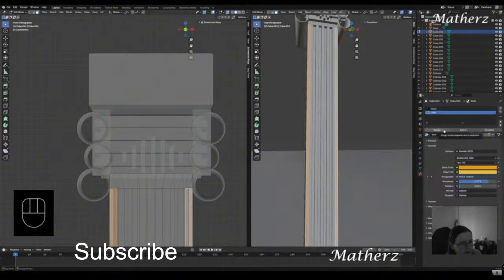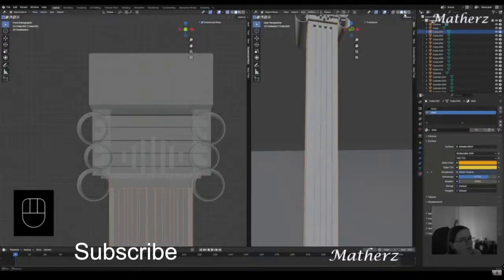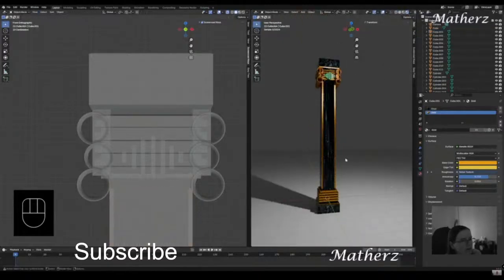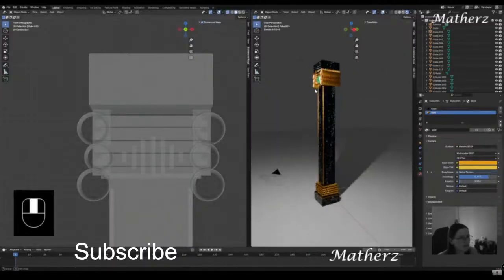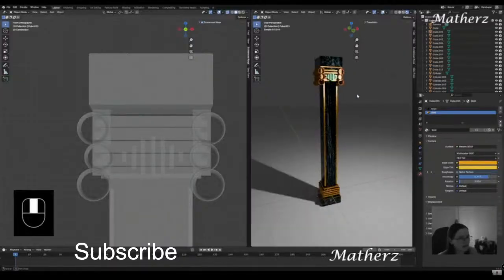So everything's standardized. Assign. Now, if we go back to object mode and we go on render, we can see that this pillar's got a nice little gold stripe going down the side of it as well. A bit OTT, you could also do stripes in the middle if you wanted to, but to be honest with you, I'm just going to leave this as is. I think it is a little bit over the top. It's kind of going to Wonderland vibes. But we've got this one now.